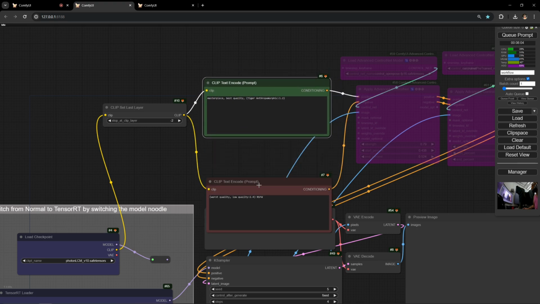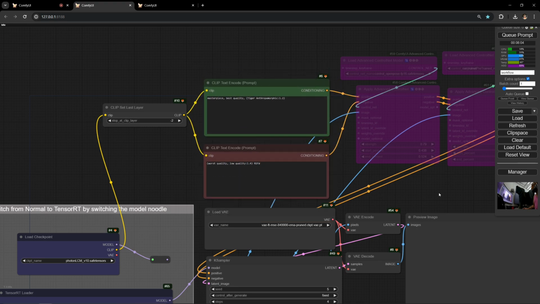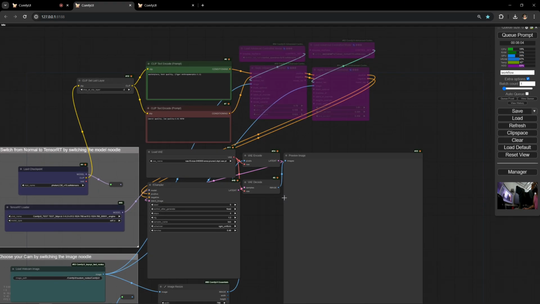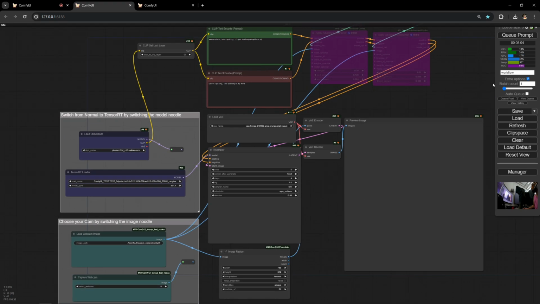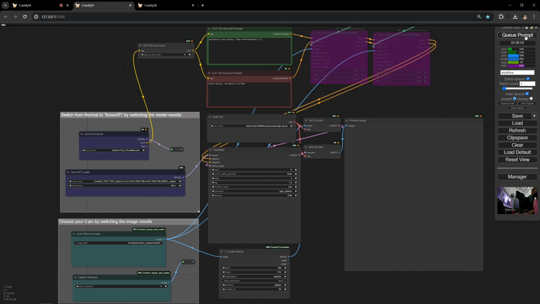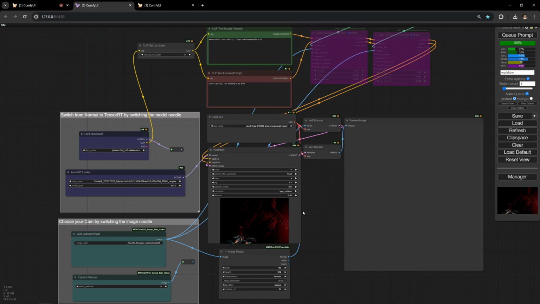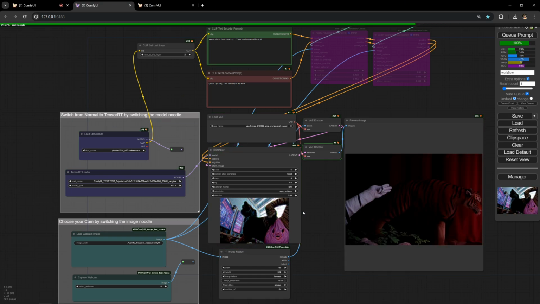Once you're ready to go, you'll want to do extra options first. That way you can do the auto queue. Click on auto queue to make it continuous, otherwise you'll just get one image, and then hit prompt. It should take a while for the tensor to load. Once that loads, though, it should just be off to the races. And of course, we went with the tigers because why not?